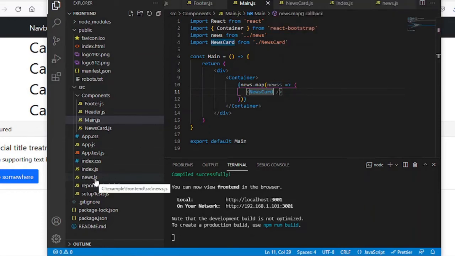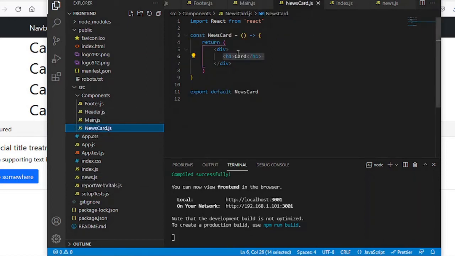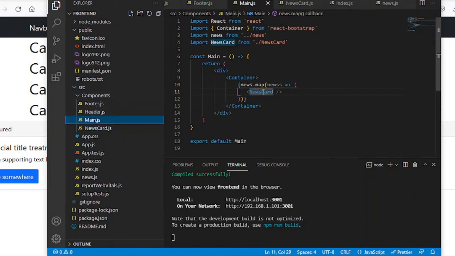We have 4 news. It will print for whatever we have here. It's very easy. So I will go to the main, and then here I will pass this props, which is news, equal to news.